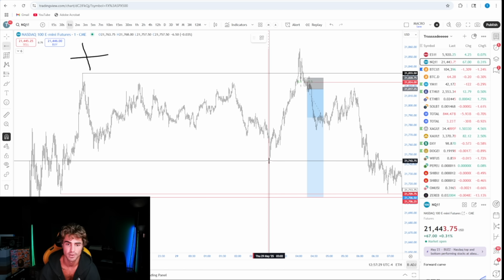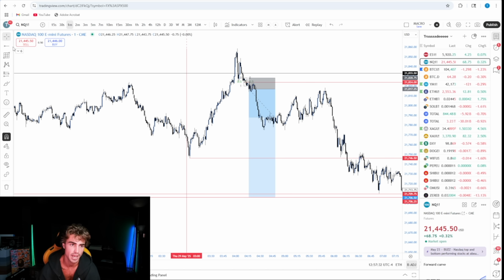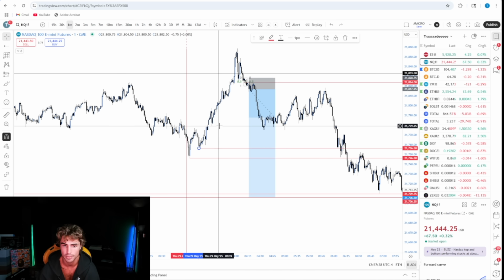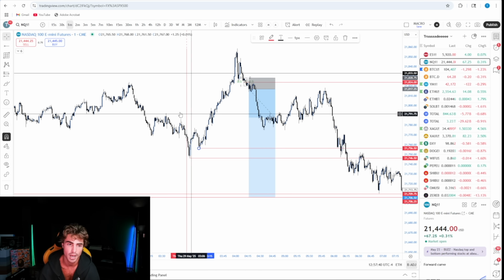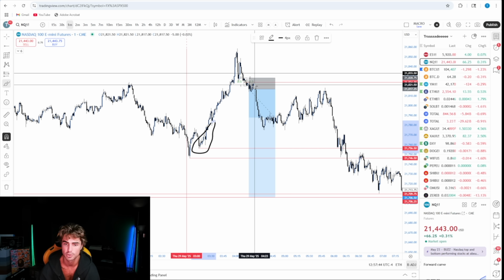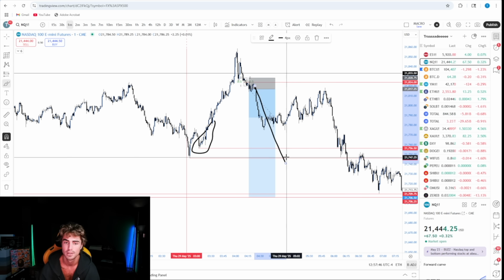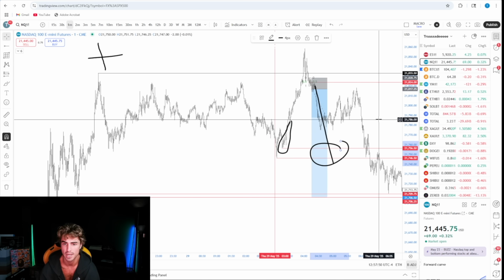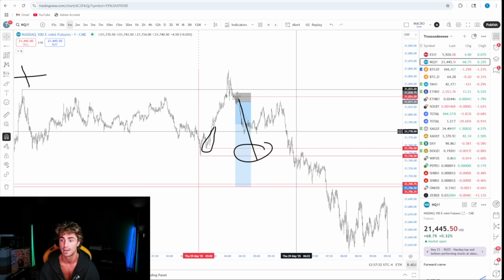We also have a low right here that we could take out. We also have low resistance liquidity all stacked up throughout this 1-minute time frame. Okay, so we have a low right here, low right here, low right here, low right here. What is this? This is an uptrend. This is low resistance liquidity that price is going to want to actively seek out to do what? To take out. And this is a potential point where price has the opportunity. Again, emphasis on opportunity and potential.